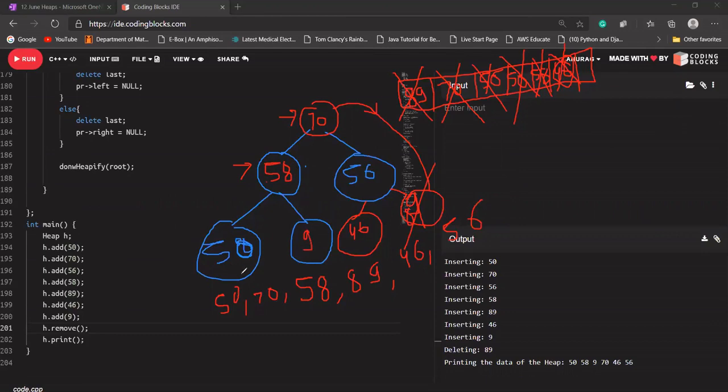Let's quickly write the Inorder Traversal for this. It will be 58, 9, and after that 70 and 46 and 56. Sorry, it was 9 here.